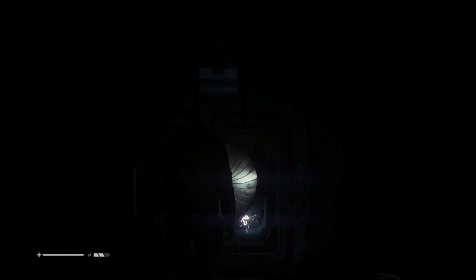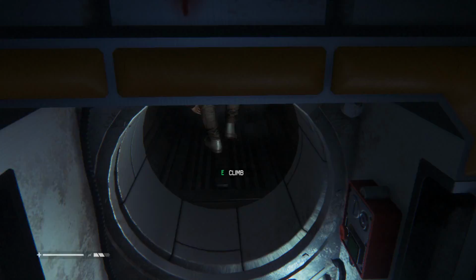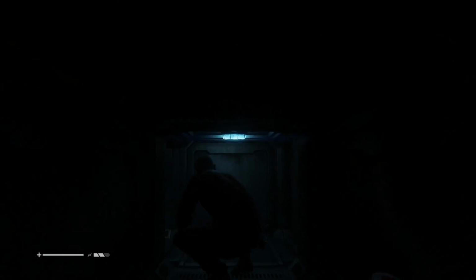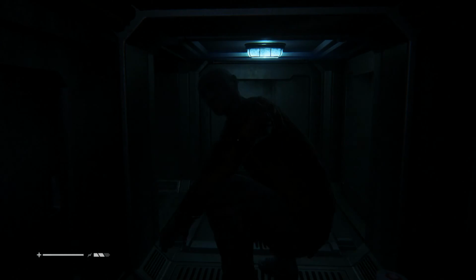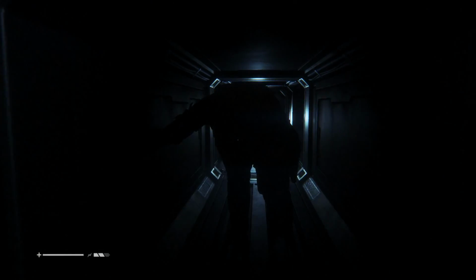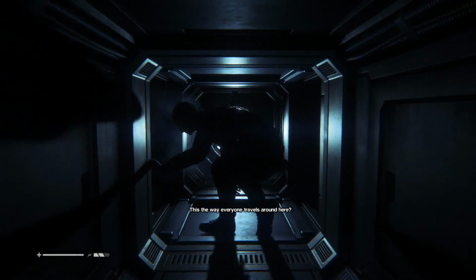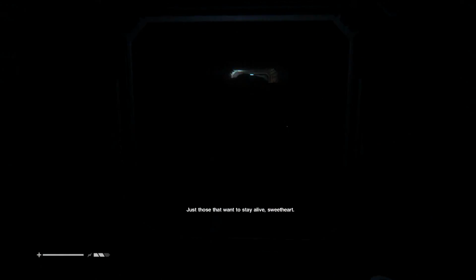See? Got it covered. You can actually hear when Aaron's turning the flashlight on and off. You can hear the flick of the button or slider. And I'm sure if you're trying to turn it on with a dead battery, it might give you a beep, like an error beep. Or, you know, when you try to turn on a flashlight, it still clicks. It's not smart to stay here too long. There won't be light or anything. Run out your flashlight so we can see that. Or it does a clicking noise when it's on. Everything really makes sense.